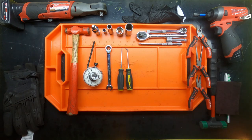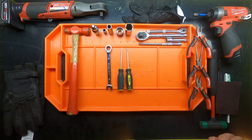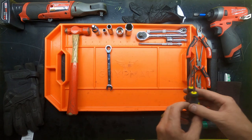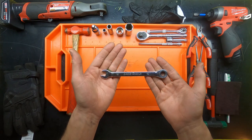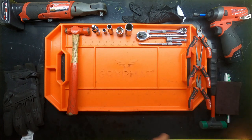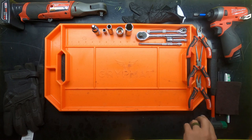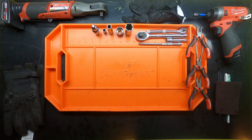Snap ring pliers. Your arc or degree torque indicator. A couple of different picks to kind of get access and pull things apart. 10 millimeter wrench. A hammer to separate the housings from each other. And sometimes it's better to use a soft blow. So if you have a soft blow, that's probably better, but you may have to get some pretty hard hits in there to get those housings to separate.